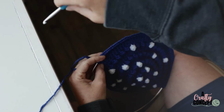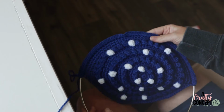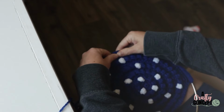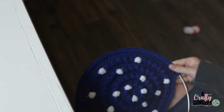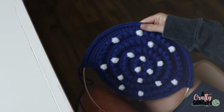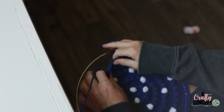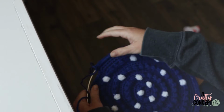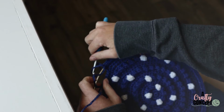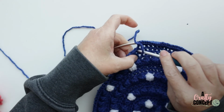Okay, now it's starting to get kind of tight and pulled, as you can see. So I'm just going to kind of scooch the stitches around and then pull as I go. It's going to be very tight. My circle was a little small. I probably should have went up a hook size, honestly. Okay, still going right on around.